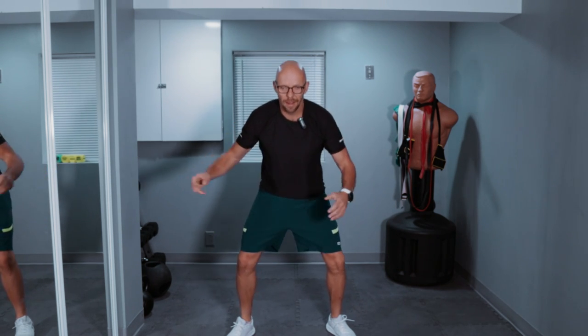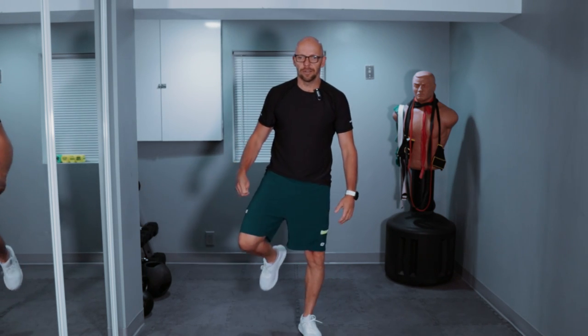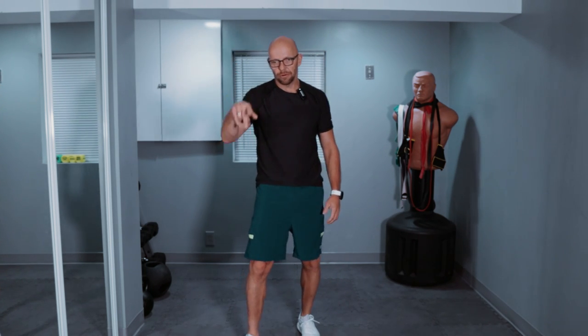8. Two more. 1 and 2. And shake those legs out just a little bit. So two exercises down, 13 left.